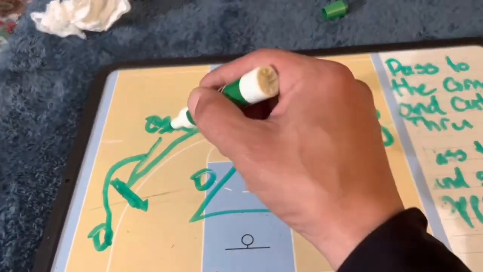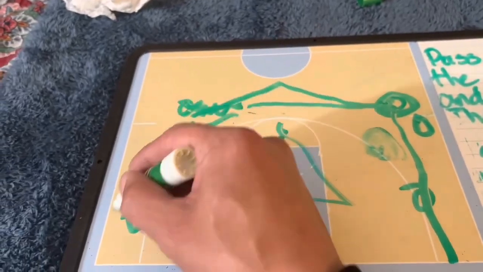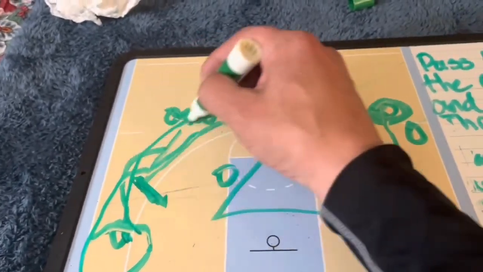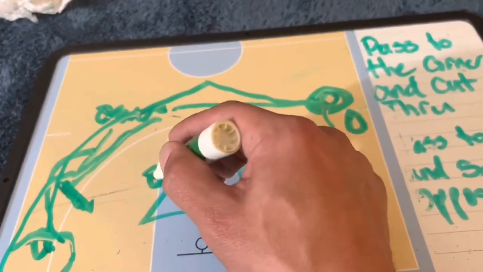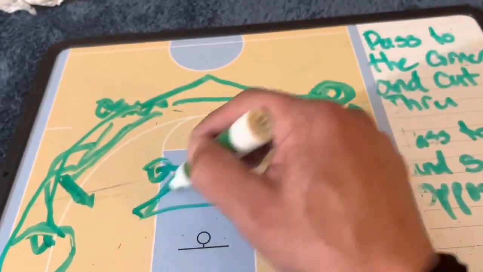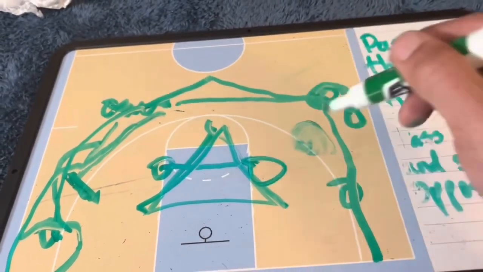The ball handler who passed the ball over here is going to take that downstream and then fill to the corner. The guy in the corner is popping up out here. He has the ball. He's watching that action. The inside guy is moving in this triangle, trying to get a good post up.